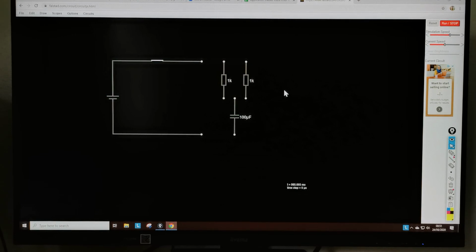So I'll just go back to where I was using Control Z. So here I would drag this to here and then press W for another wire. And now you can see there's no red dot. Similarly here, use 2 wires, wire from there, wire from there. And at the bottom, because we've only one connection, we can just drag it across. And you can see when you switch it on that the current flow is through both, and then the flow joins at the bottom to run through the capacitor.